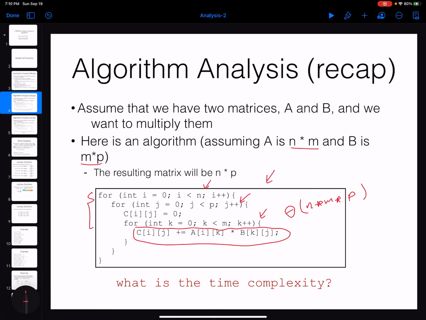This is just showing you one example of the cases where we have more than one variable that determines the size of the input, and so the time complexity of the algorithm will depend on three different variables. One thing that is important to note here is that all these three variables can grow and go to infinity independently. So that's why we keep all of them in our discussion and show all of them in the final time complexity.